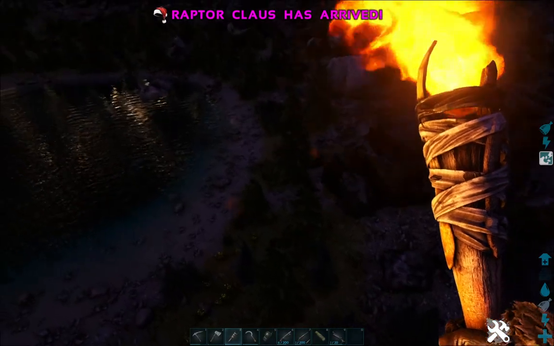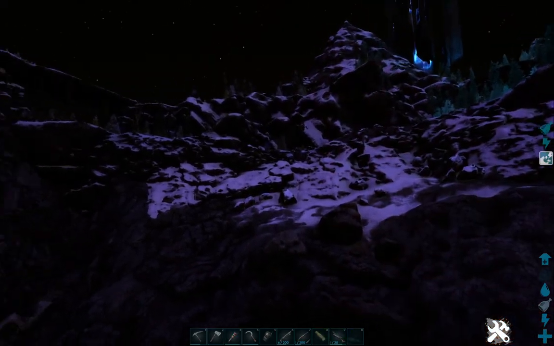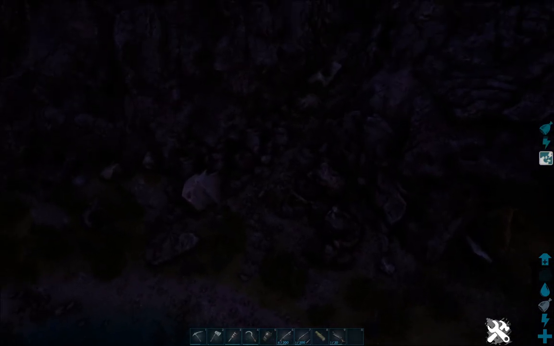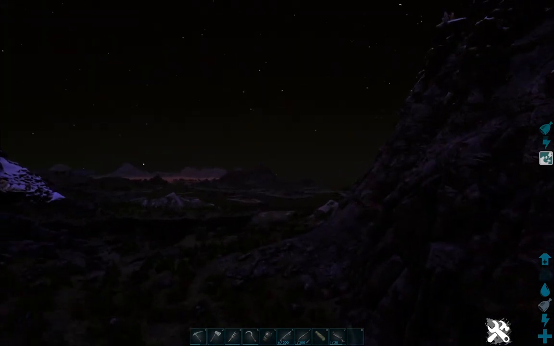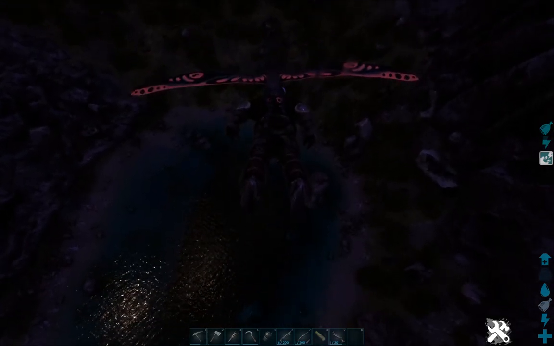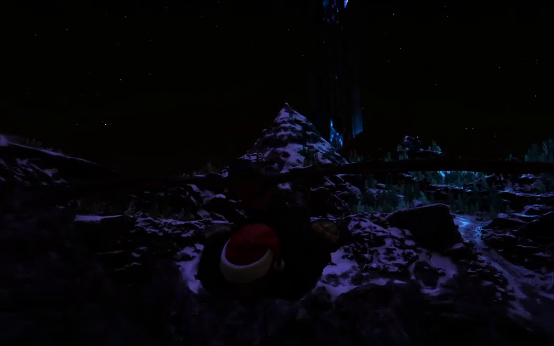Claws. Are there any other Rexes? There's Carno. Is that a Rex up there? Oh, it's all Carnos now. I guess I took out all the Rexes. Well, looks like we're heading back to base.